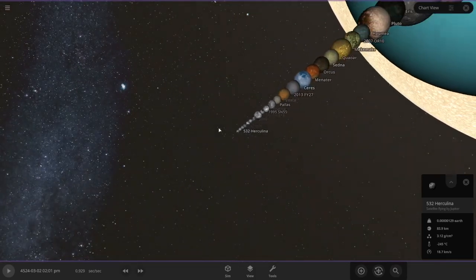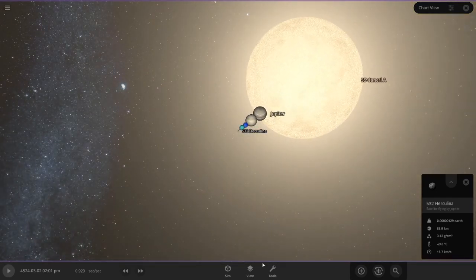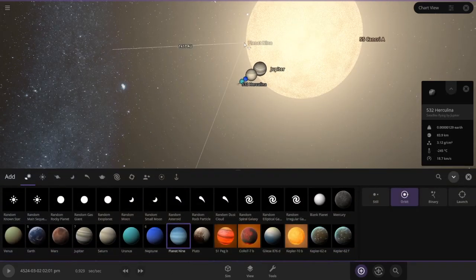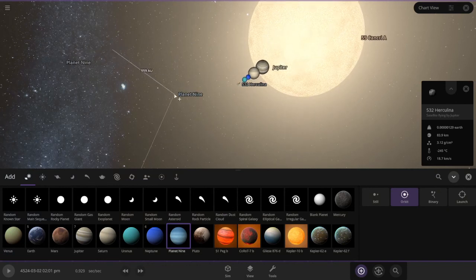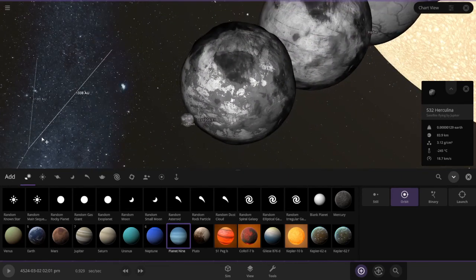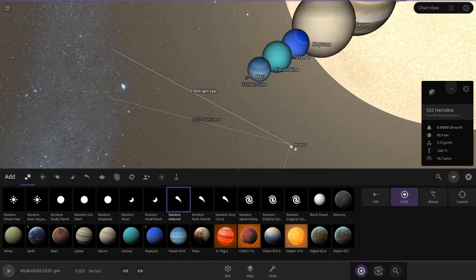That's so cool. It's like a new planet got added into the solar system. I gotta see that again. Maybe I add Planet 9 in. Yeah, that's so cool. It's like we're adding new planets to the solar system. That's awesome. That's absolutely amazing. Can we do like an asteroid? Is it coming? Yep. That's so cool.